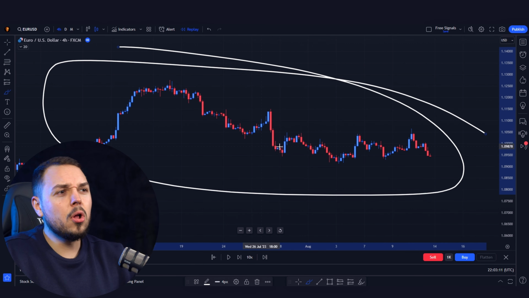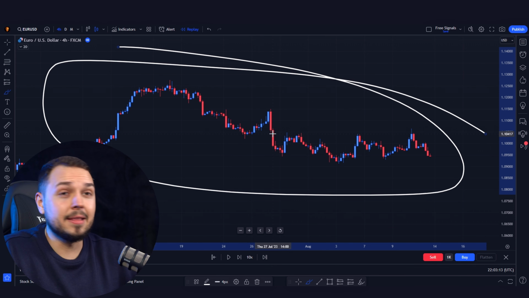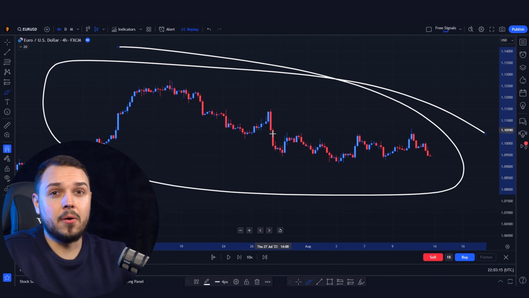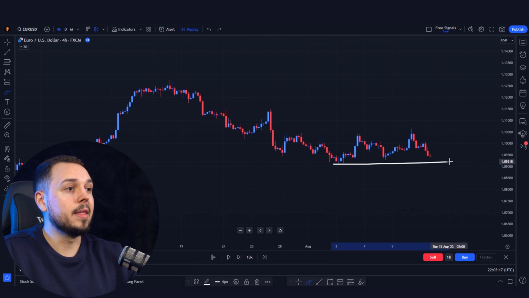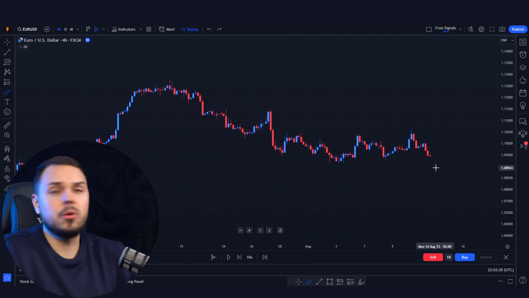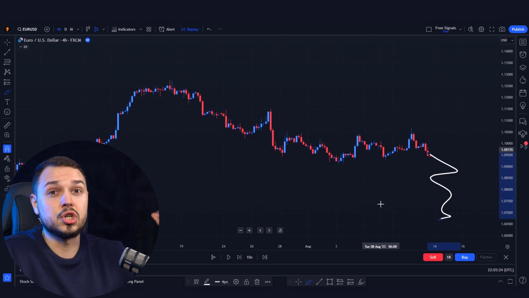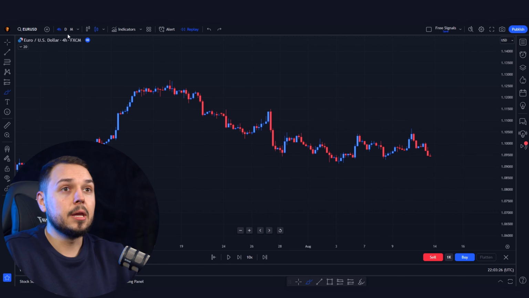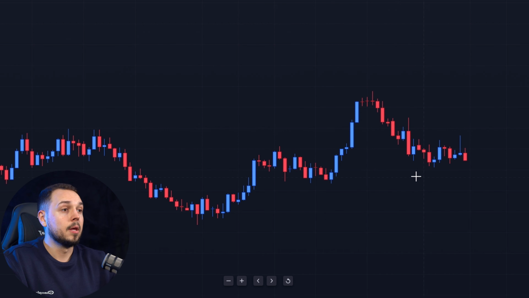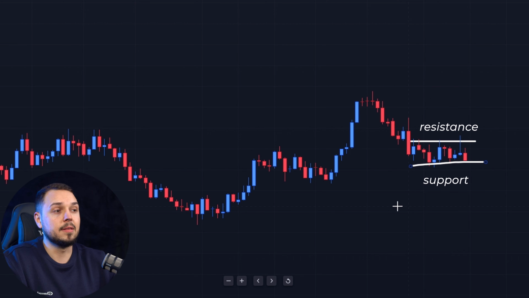Now, with all this being said and explained, you still need to look at the higher time frames because you want to know where the next move will be, right? You don't know whether it's going to continue moving towards the downside until you check the higher time frame. So if we take a look at the daily time frame, we can see that the market is currently sitting at this price level. We can see this nice little resistance. We can see this nice support.